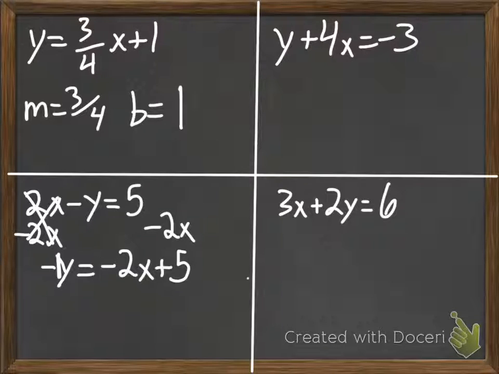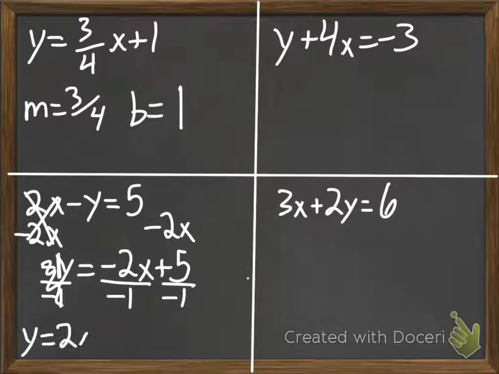So we need to get rid of a -1. It's being multiplied, so we're going to divide by -1. And for these, when you multiply or divide on either side, you're going to multiply or divide everything by that number. So I'm going to divide everything by -1. So I'm left with y, because those cancel. 2 negatives makes it a positive 2x minus 5. So our m is 2, and our y-intercept is -5.